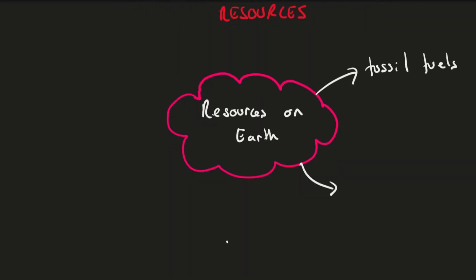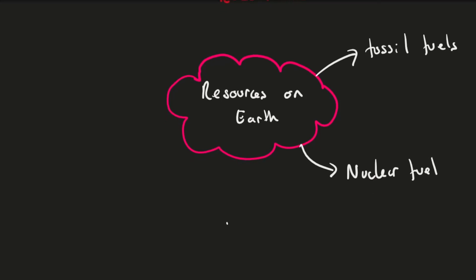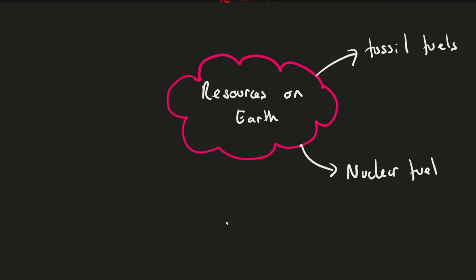The next resource that we can look at is nuclear fuel. So nuclear fuel works by using radioactive substances or nuclear substances in nuclear power stations. And what they can do is be used as an alternative form of fuel. But the problem with nuclear fuel is it does leave very dangerous, very radioactive nuclear waste, which needs to be disposed of. It's quite difficult to be disposed of and it can be quite dangerous if you have an accident. If there is an accident, it can cause fallout for miles and miles around and can make the surrounding area very dangerous to live in. A very famous example being the Chernobyl power station.